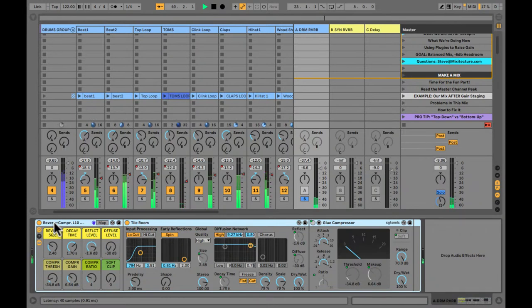And I know this is super quiet right now. I don't even know if you can hear that. What are we gonna do? We're gonna use a compressor after the reverb to raise the level of this sound. There's construction outside my house, so I'm trying to use a gate on my voice and really keep it out of the way. Sorry about that. And now I can do a little gain staging to bring up the level of my reverb with a compressor.